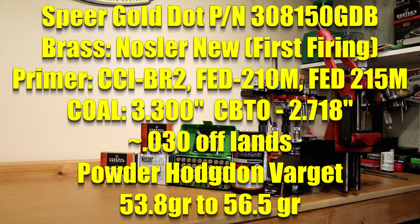So our cartridge overall length that we're loading to is 3.30 inches. The cartridge base to ogive is 2.718 inches. Essentially, this is about exactly 30 thousandths off of our lands.